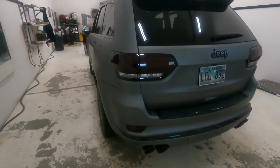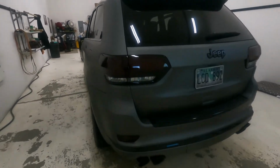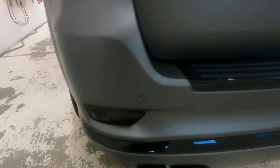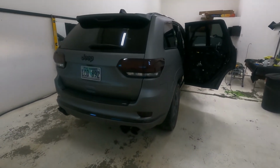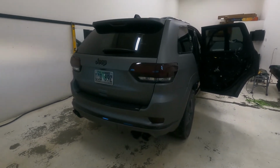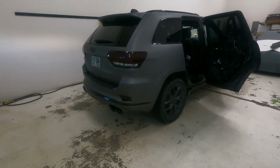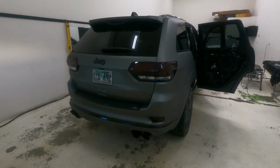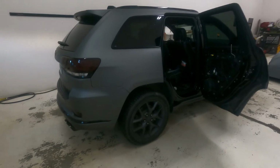And then she didn't ask for it, but I thought it looked better. I tinted the tail lights, the third brake light up there, and these little pieces right here. So I think it looks way better than the bright red that it was. Hope she likes it because she didn't ask for it, and I'm not charging for it. I just couldn't have it out and about looking kind of weird with those bright red tail lights.